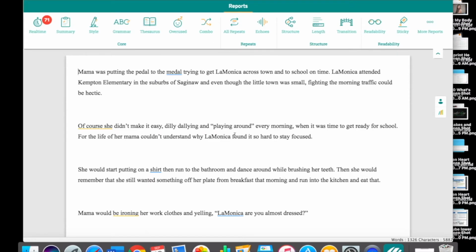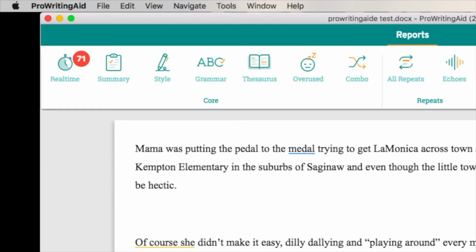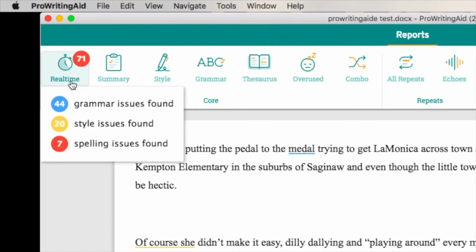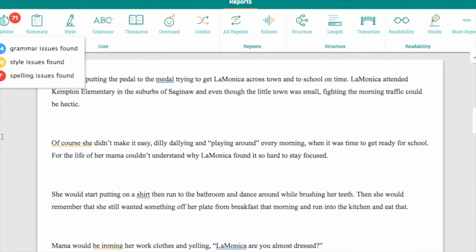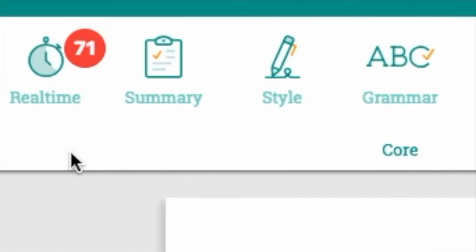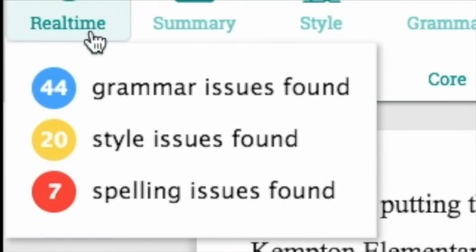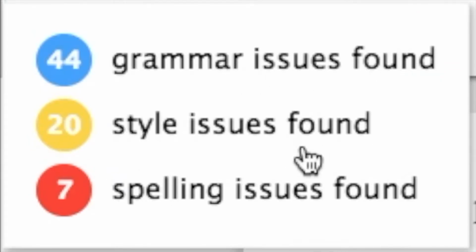I have found that I really like importing my document from Microsoft Word the best because that includes the real-time function. And so right now, this is a really short document, but it's going to tell you all the issues it's found in real time, including grammatical issues, style issues, and spelling issues.